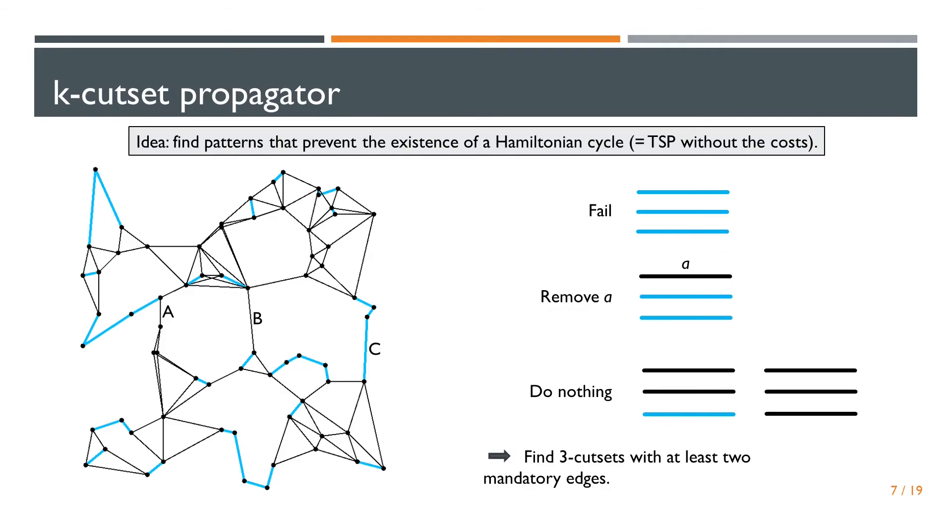Another constraint that we have introduced last year in CP19 is the K-Cutset Propagator. It is used in combination with the weighted circuit constraints. It simply states that in every cutset of the graph, there must be an even number of mandatory edges. A cutset is a set of mandatory edges that disconnect the graph if we remove them and there is no subset disconnecting it. The algorithm focuses on the cutset of size 2 and 3, because increasing the size also increases the complexity of the algorithm. Every cutset of size 2 can be found with a Tarjan algorithm, it performs a special DFS. For the cutset of size 3, let's take an example. The blue edges are the mandatories.